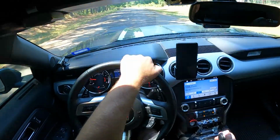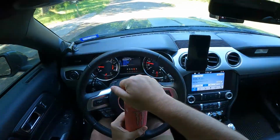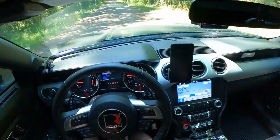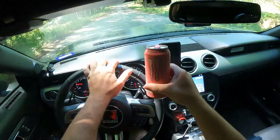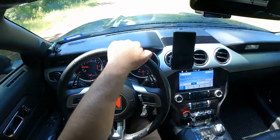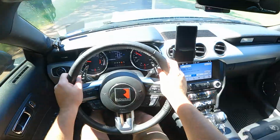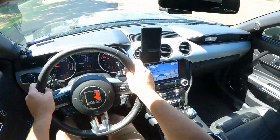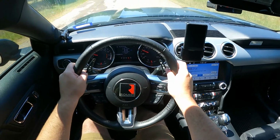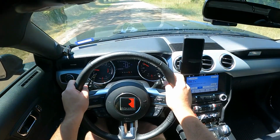Just going to try and drive smoothly and see if I feel any vibration. Monster here. Old Pipeline Punch, it's one of my favorites. So far, it's feeling pretty good. I still don't feel any vibration or anything. You can kind of tell the driveline feels more solid. So far, that's the only difference I can tell. We'll do a little pull here in a sec.